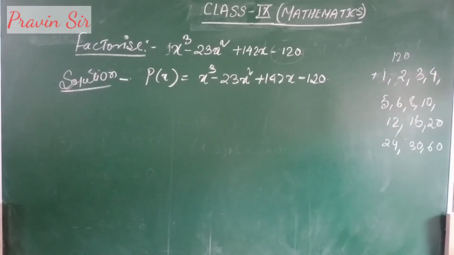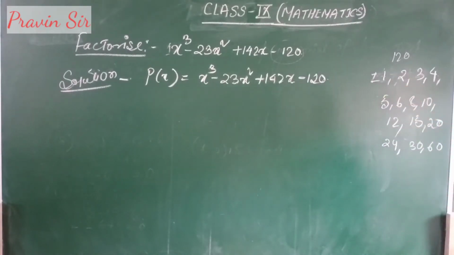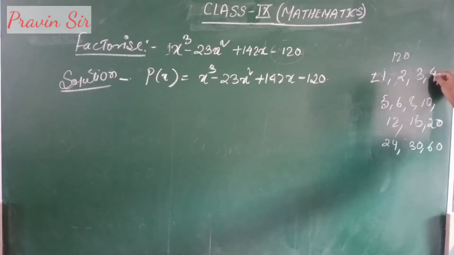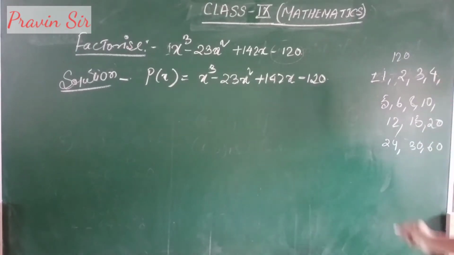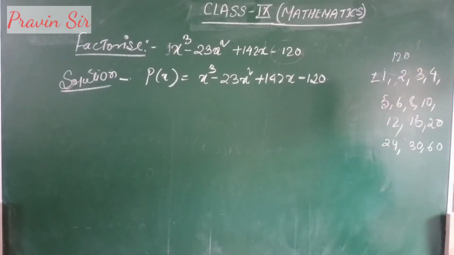Okay, means अभी उधर में हमको either +1 बिठाने से आ सकता है 0, नहीं तो -1 बिठाने से भी आ सकता है. We don't know. +2 बिठाने से भी आ सकते हैं, -2 बिठाने से भी आ सकते हैं. You have to do that one by trial and error method. +3 बिठाने से भी आ सकते हैं, -3 बिठाने से भी आ सकते हैं. Then if you put +4 or either you put -4, we don't know. +5, -5. Okay, this many numbers may be the zeros of this polynomial. Okay, so it is very difficult to find out.